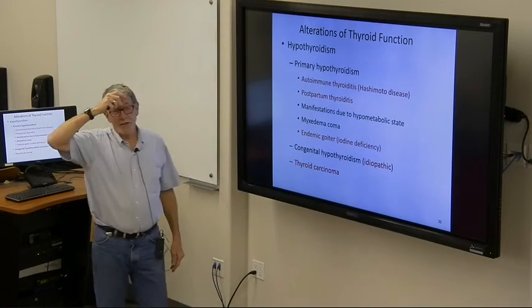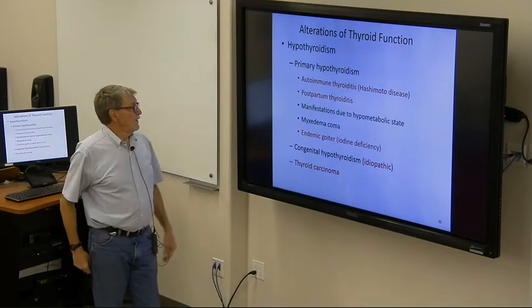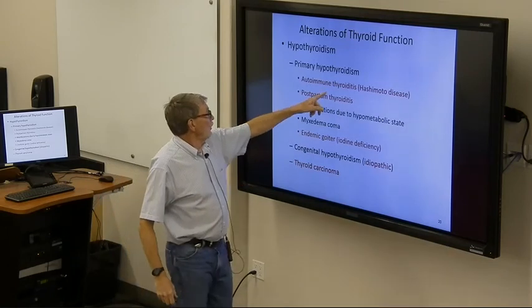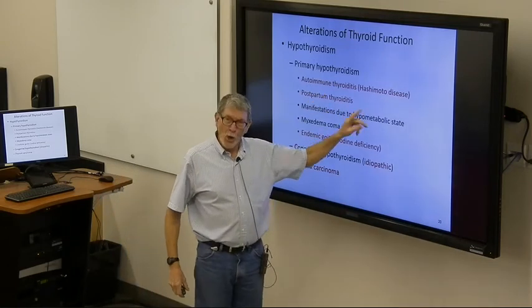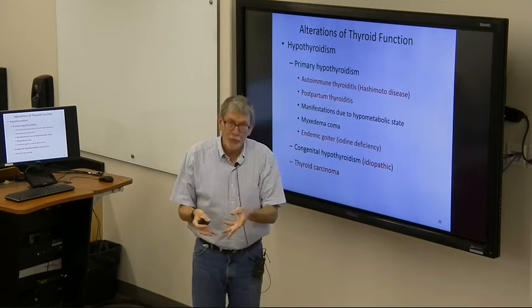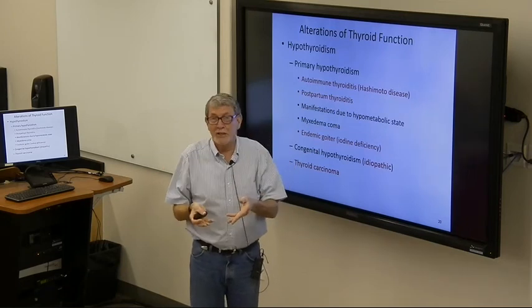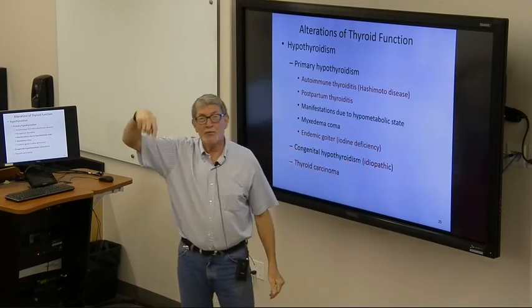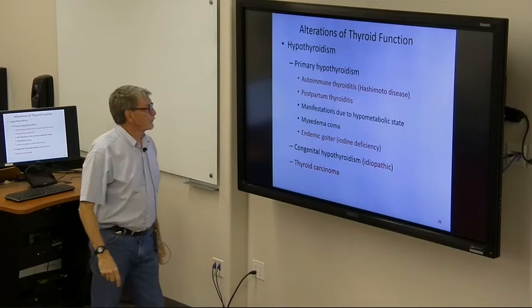Hypothyroidism is exactly the opposite. You can have a couple of different problems. You have an autoimmune problem. Hashimoto's disease is where the autoimmune system kills the thyroid instead of overstimulating it. So you can have an autoimmune disorder that gives you hyperthyroidism and a different one that gives you hypothyroidism.